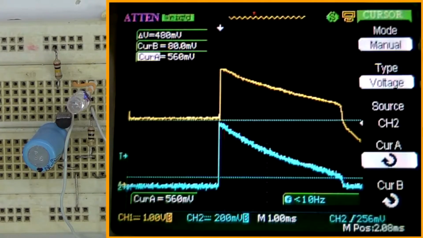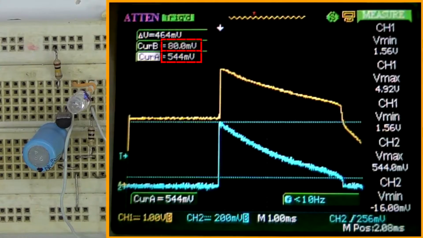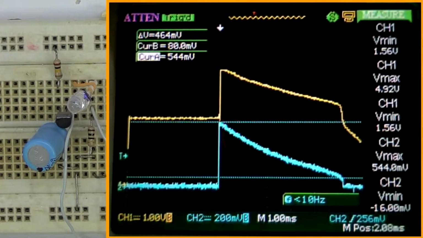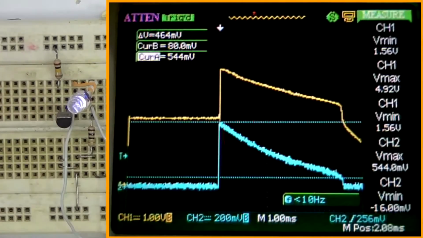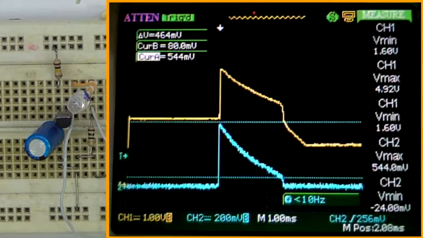Alright, once we have cursors around, having the cursors means that I can see any differences regardless of what these readings are. Because obviously I'm not looking at the oscilloscope while I'm changing components, I'll see it when I play the video back. So there's virtually no change in the starting and ending currents of the LED from the rate there. That was 47.